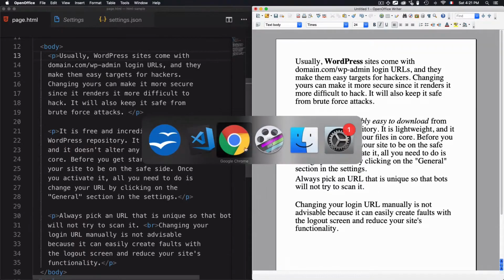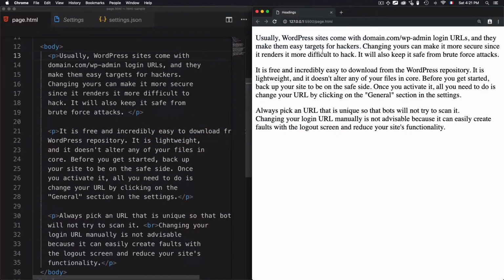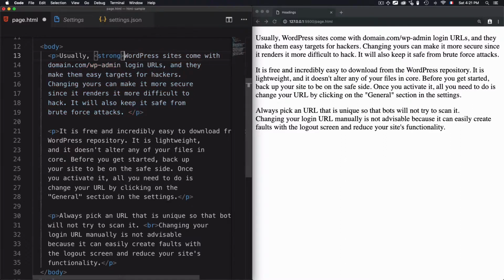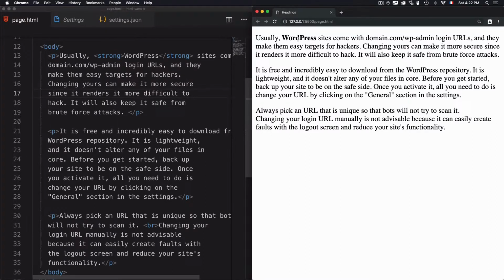Okay, let's now use the browser instead of the word processor. I have the preview of this HTML code and I have 3 paragraphs. Then let's refresh the page. And if you want to select this WordPress word and strengthen it by using bold, there is a tag for that, which is strong. Okay, just strong, go to the word. So it's like selecting the word by wrapping it inside a strong tag. So strong, and you close the tag. I save the page. Then if I refresh the browser, you will see that I have a bold here.